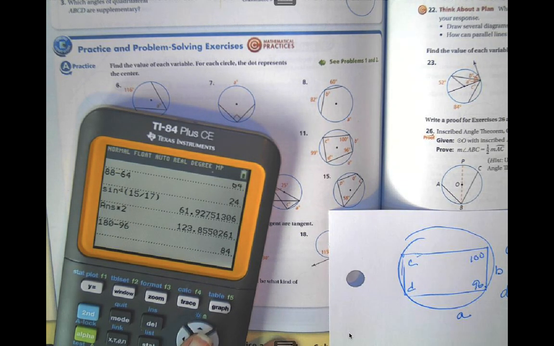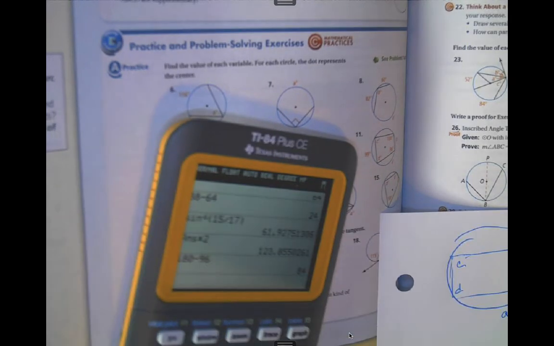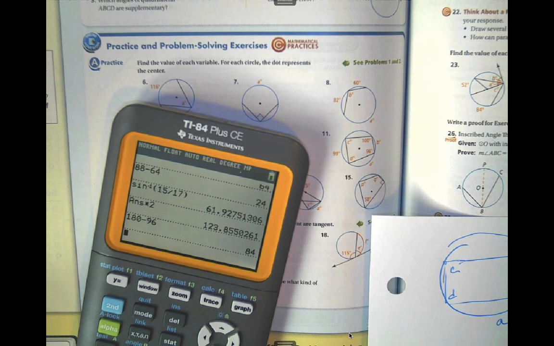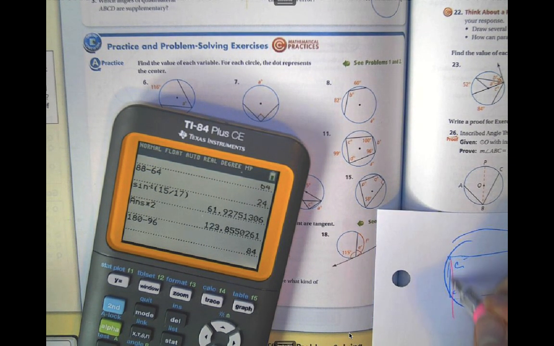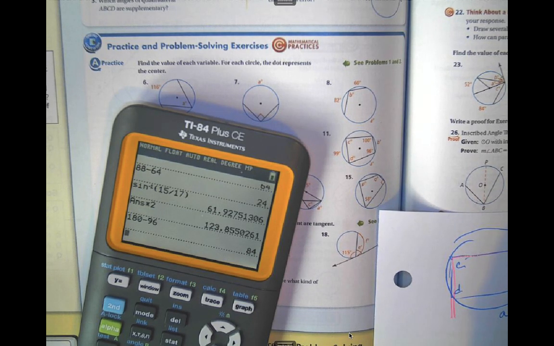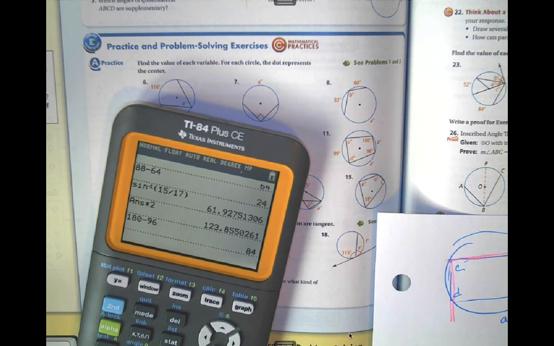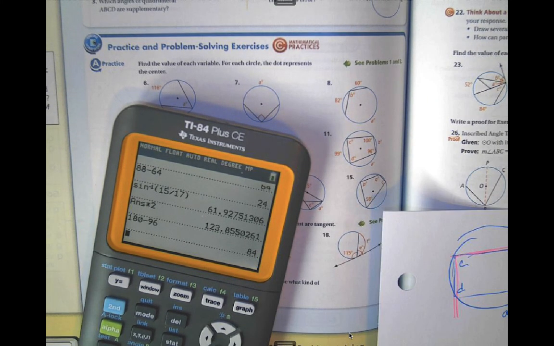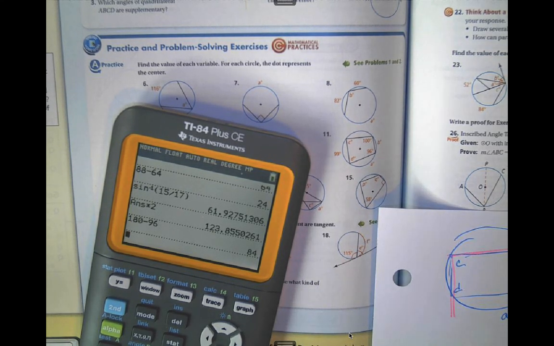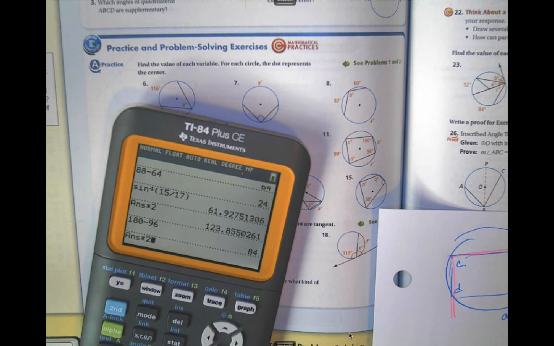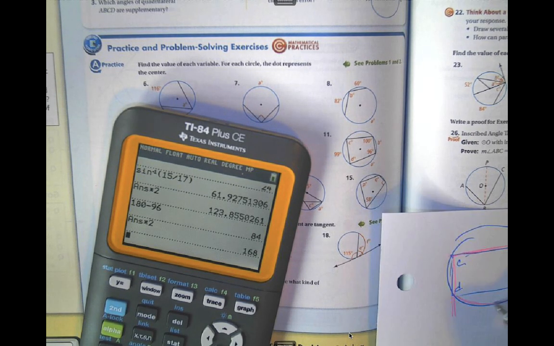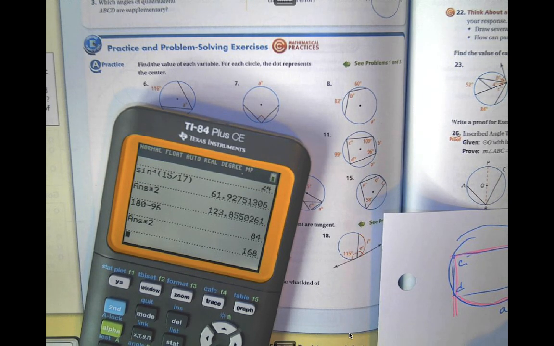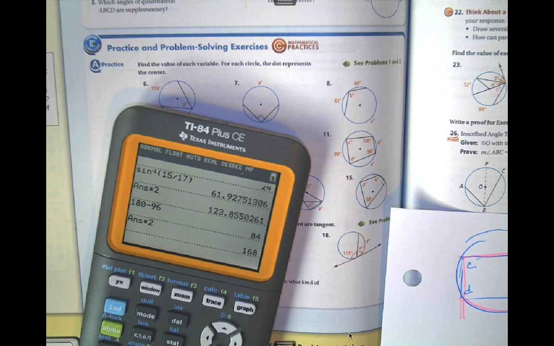So there's a couple ways you could do this one. Again, I always just try to figure out what opens up to these ones. Sorry, this got a little confusing here. If I double C, so C was 84, if I double that, B and A together are going to be 168. So right now that's not really going to help me though.